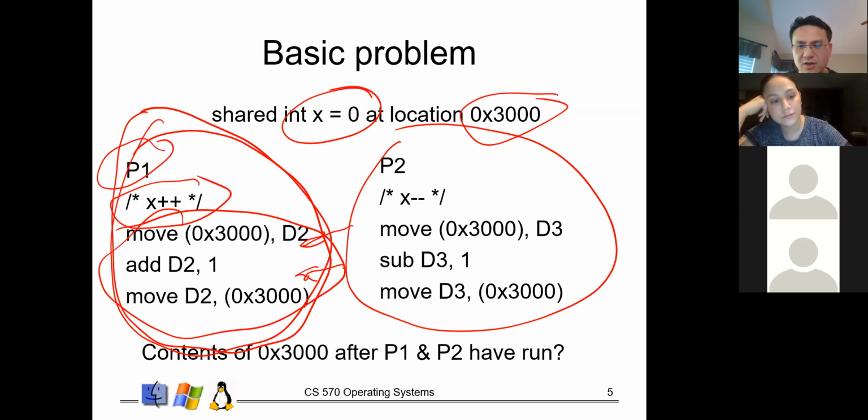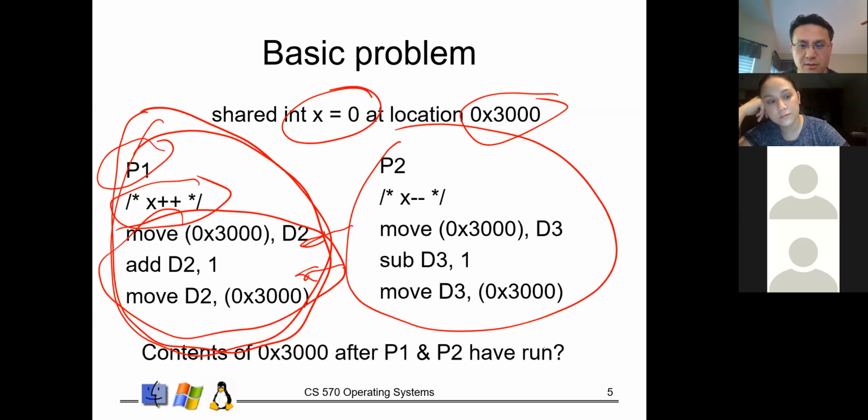And what happens if both programs go at exactly the same speed? So we need to find a way to ensure the order of execution between these 2 programs, the order that we expect or want.